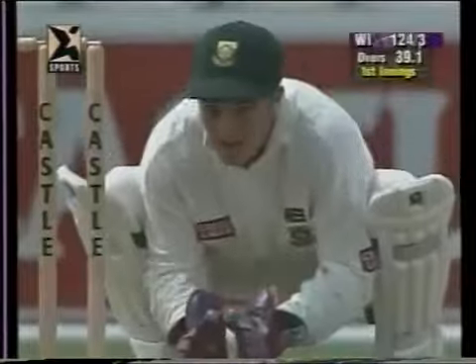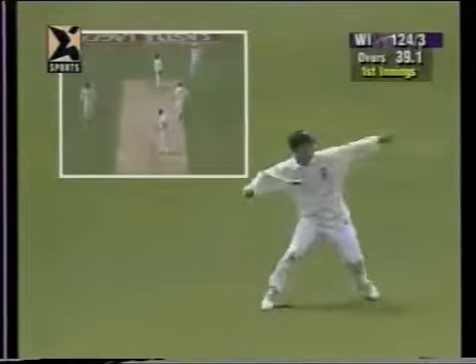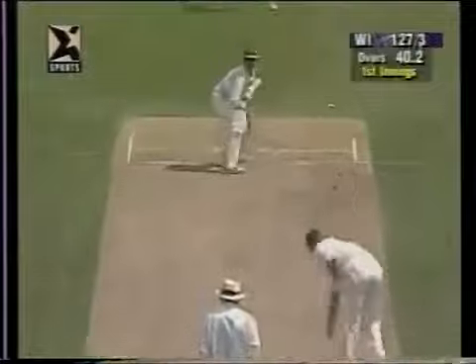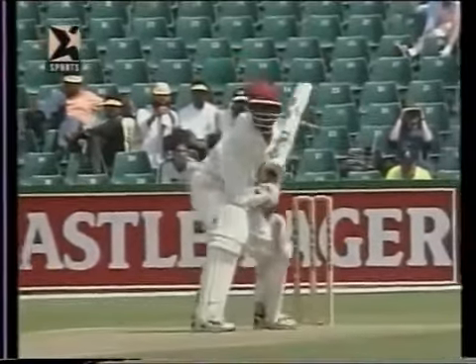Brilliant effort. Lovely little strike — you can see he loves that push through the mid-wicket area. He's done it once before and got a very good four; this time only two. Donald around the wicket. Well, you'll get four runs — and that is bad luck. Anything short and wide, the West Indies are going to take a go at, and they've done it on several occasions today. They've got runs in this area. No third man — he flashes it away; it was in the air for a period of time. One begins to wonder whether Hansi should consider putting a man back there.